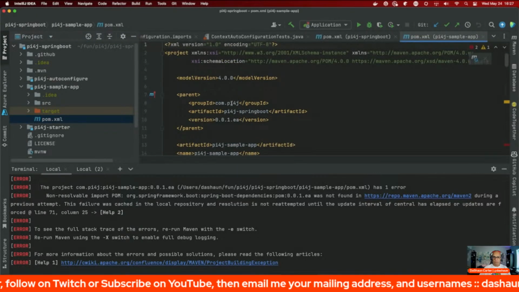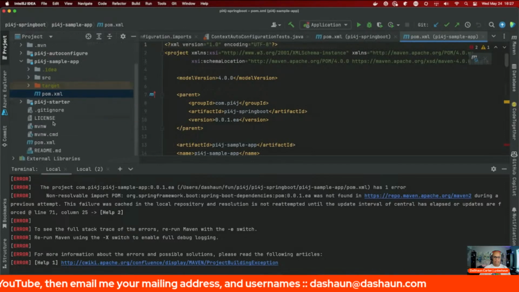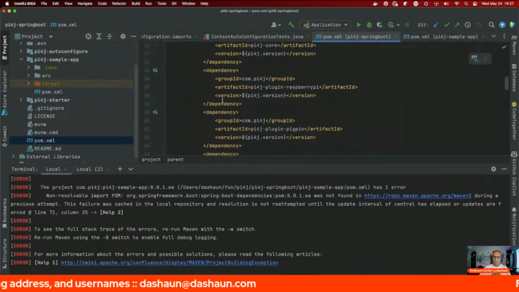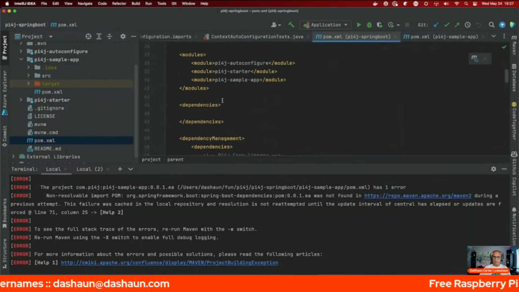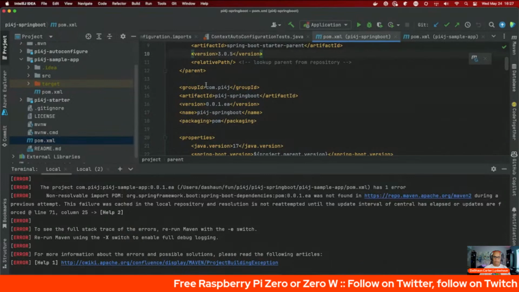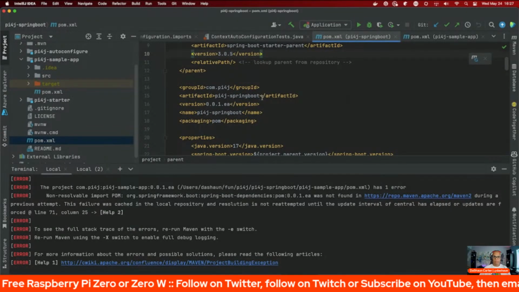It looks like it needs the parent POM. I'm just kind of reading. Yep, so this, pi4j-springboot. So it needs this one to be built.